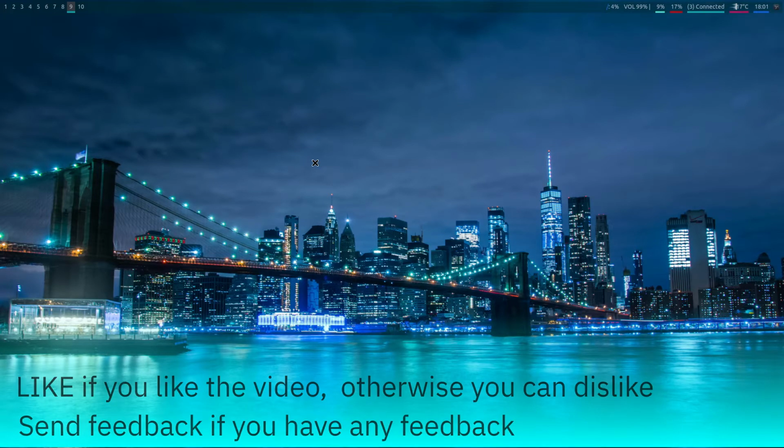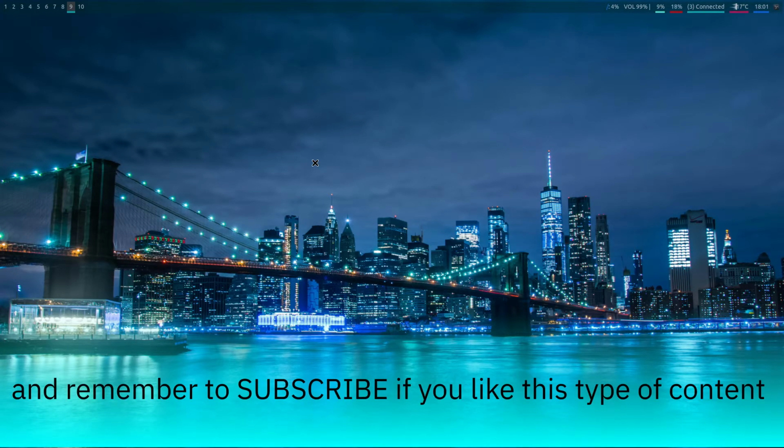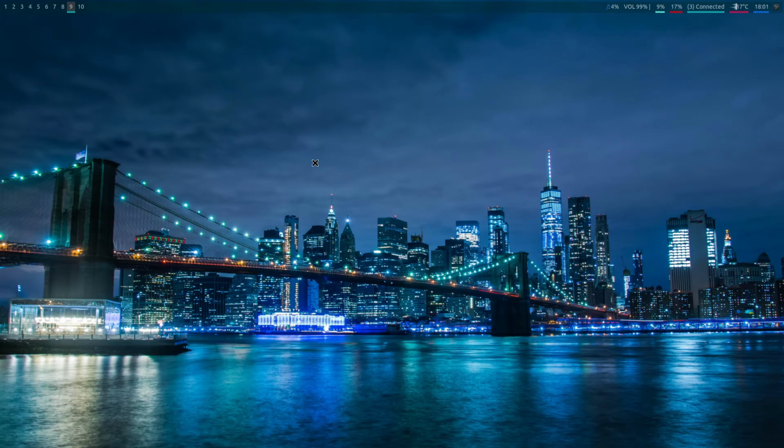Basically, I'm going to introduce y'all to an awesome top bar for the tiling window managers y'all use, or even if you use Openbox, this should work too. And this is Polybar up here. This is how I configured it, which is not that different, there's only a couple of color changes and stuff. For example, I got my volume, I got my directory up here.